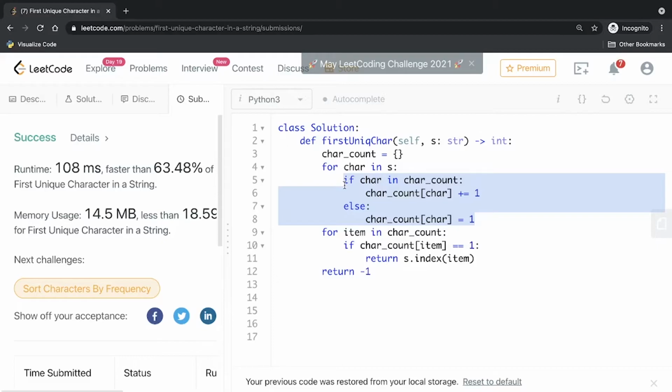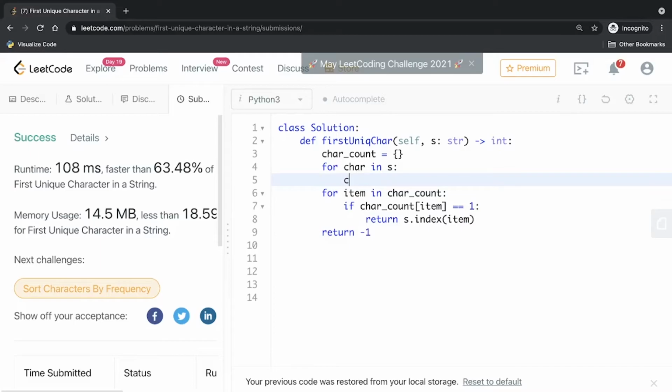So let's try that. I'm gonna take this out. I'm gonna say character count of character. So I'm going through this, I'm trying to populate the dictionary. So what I do is I'm going to say character count, which is pretty much the dictionary name. I'm just going to copy and paste it because I'm lazy as could be. Character count dot get. I want to get the index of this character.